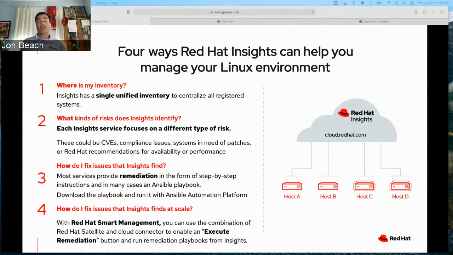insight to any of the risks that might be currently embedded in your environment. It might be all of your RHEL instances, or it might just be one or two that you may have forgotten about, or it's new for whatever reason, right? So they could be compliance issues, CVEs, maybe boxes that were offline during a patching event. You need to go back and patch. And the best thing is, depending on how you have it set up, you can remediate all within either Satellite or cloud.redhat.com. It's pretty cool, and I'll demo some of those features as well.